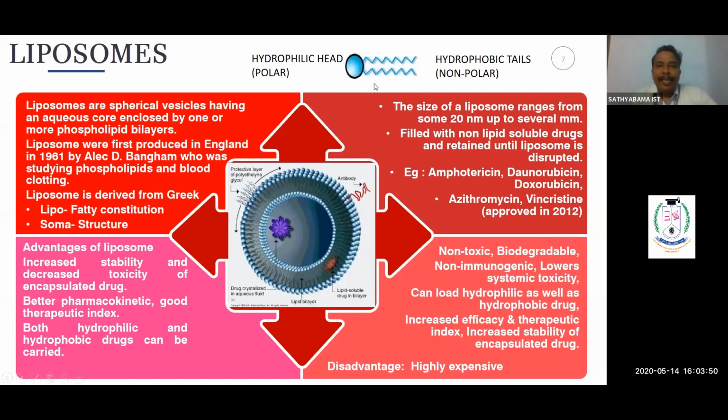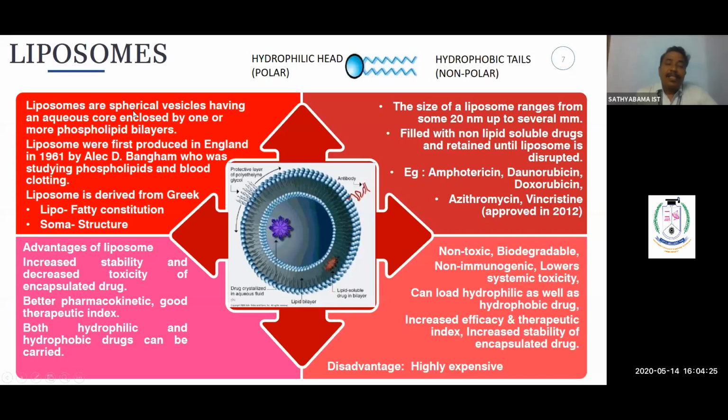Here I have taken one liposome, and you can see that here also you will find a hydrophilic end and a hydrophobic tail. Previously it was drawn as a small structure, but here, when we talk about a cell, we find that it is completely covered by bilayer lipid molecules, and these molecules align together in such a way that they form a particular spherical structure, which we call a liposome.